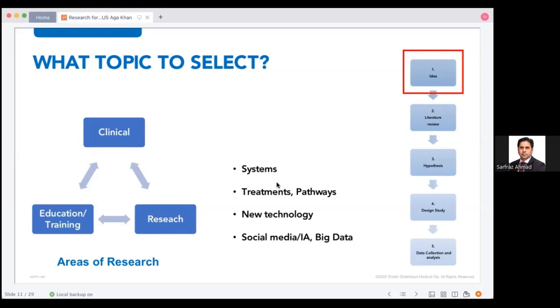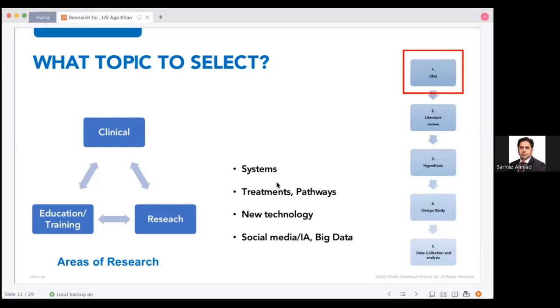Similarly, in research, if you're doing some data collection or lab-based research, you can select that system and put it to test to start a new research project, allowing you to have another parallel study going on. Similarly, education and training. One example is this course which you are attending now. You can generate an idea from this course, like how effective this course has been. This has been running successfully for the last few years. So we can present this data from this course, which will help other institutions to adopt it as well.